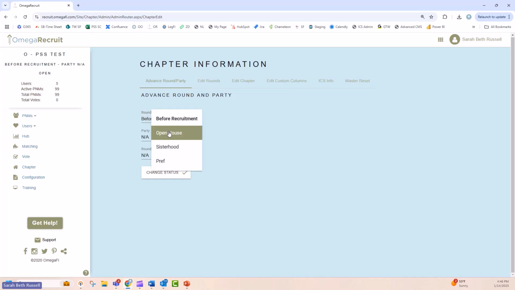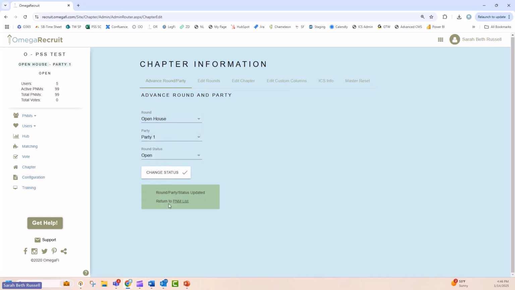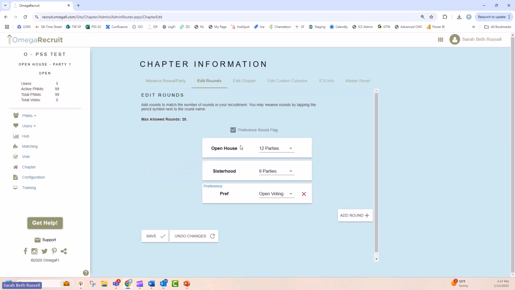We're going to go ahead and move this to open house. So we'll go ahead and open voting in party 1. And let's say open house has multiple parties that stretch over multiple days. You can close this at the end of each day to prevent any more votes from coming in, but you can still have it on party 6 and then just close it until the next day, and you can advance to party 7, however you want to do that. Put this back at party 1. Just make sure. And that goes for your rounds as well.